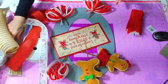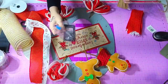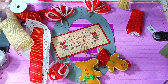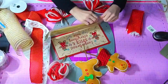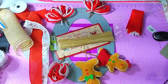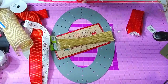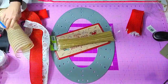Anyways, okay, and then we've got, like I said, your measuring tape and your glue dots. You have a card in here that you scan, and it'll take you right over to all the wreath kit tutorials. You also get a bag of chenille stems, or pipe cleaners, in the natural color. Okay, so we're just going to put all this stuff to the side, because we're going to start building the base of our wreath first.